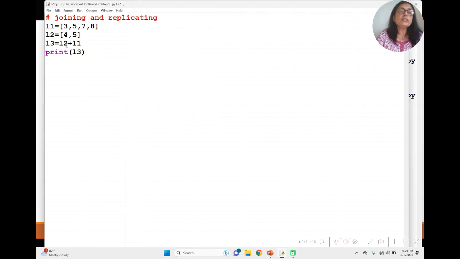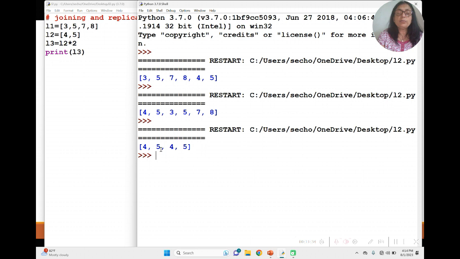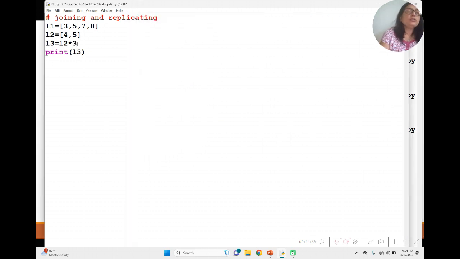Suppose we write L2 into 2. When you run, 4, 5 will multiply twice. That means it will repeat twice. Suppose you write 3 here, it will repeat thrice.